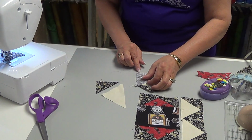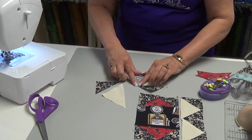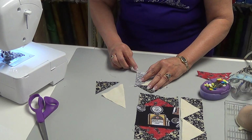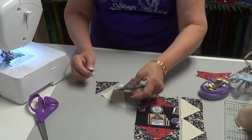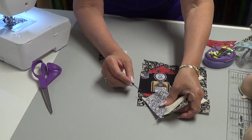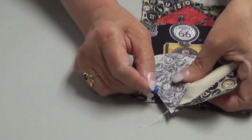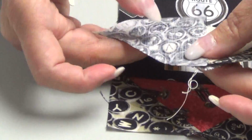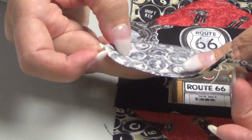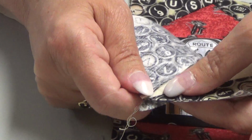Our middle piece, you need to kind of offset this one. And the reason you have to offset it is because you need to come off right here. I'll see if we can't put it against. You need to be off right here at the 1/4 inch, the same at the beginning. So this piece does get offset. If you line it up right on the edge, I'll do kind of an imaginary seam right here.